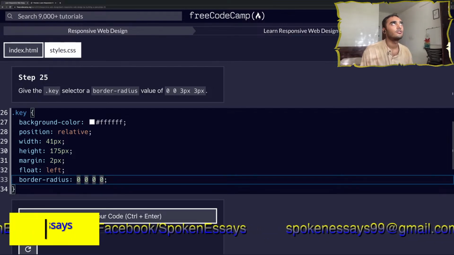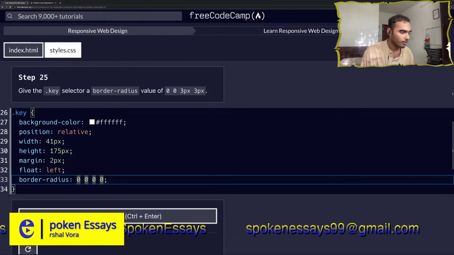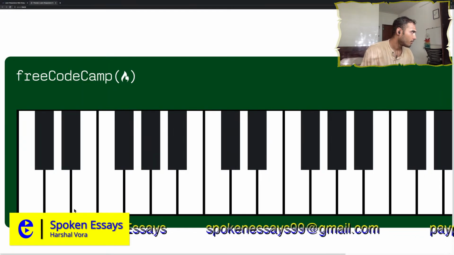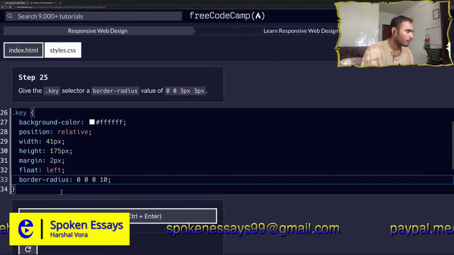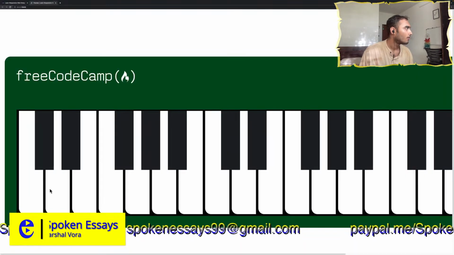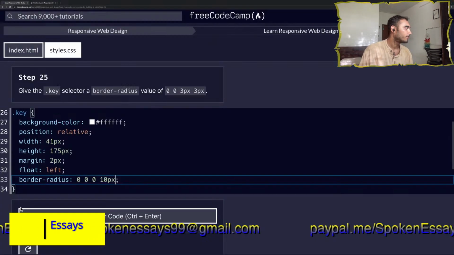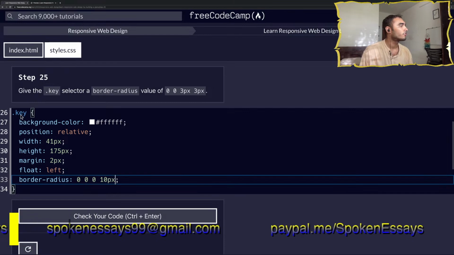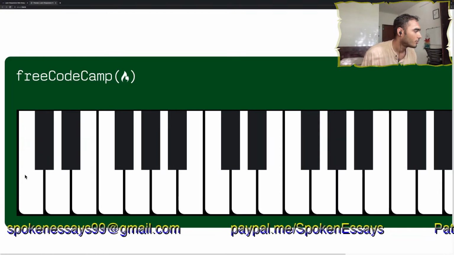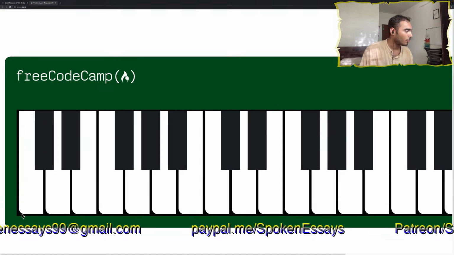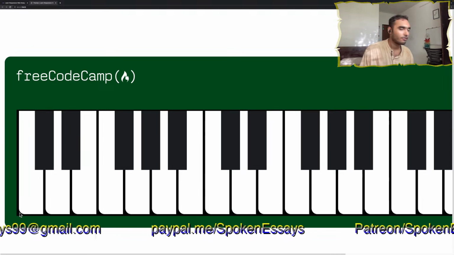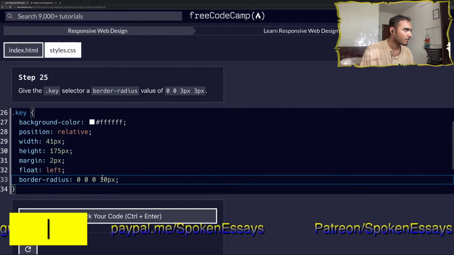First we will change, this is bottom left, so we'll make it 10. यहाँ पे देख सकते हैं no change so far. Maybe I should make it 10 pixels. Oh sorry, this is for the keys. Oh, so these are for the separate keys. So for all the keys you can see here now ये curve आ गया है. So that's for the bottom left, so that edits the bottom left value.